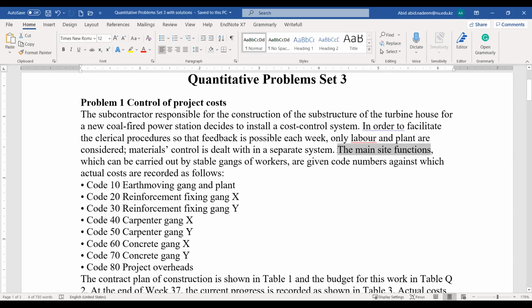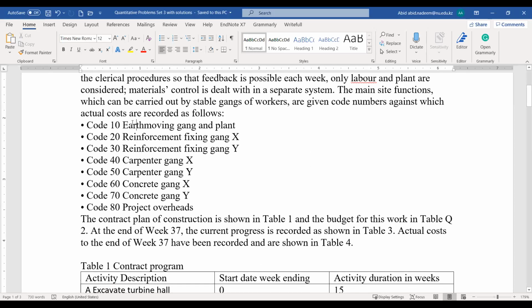Okay, so the main site functions, which can be carried out by stable gangs of workers, are given code numbers against which actual costs are recorded as follows. You can see that these codes have been given to different types of costs: codes 10, 20, 30, 40, 50, 60, 70, and 80.